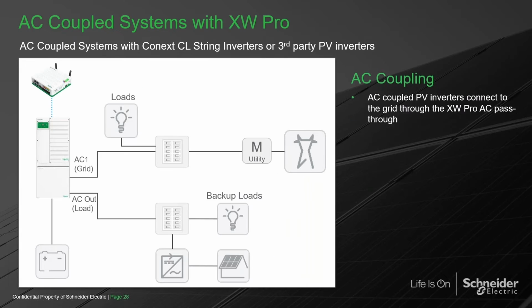Now I'm going to show you AC coupling. So why is it called AC coupling? Look what's happened to my block diagram here. Now you look at my house with the array, and now this is connected to a grid tie inverter. So the grid tie inverter takes the DC from the array, converts it to AC right away, and starts feeding the house.